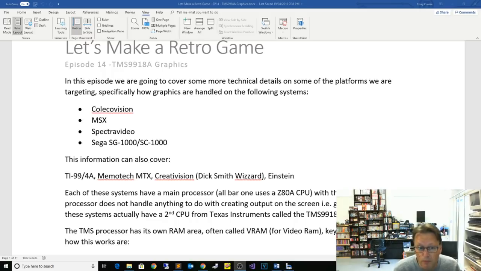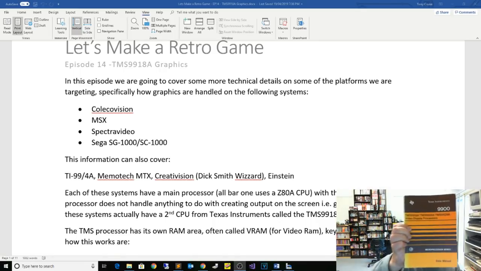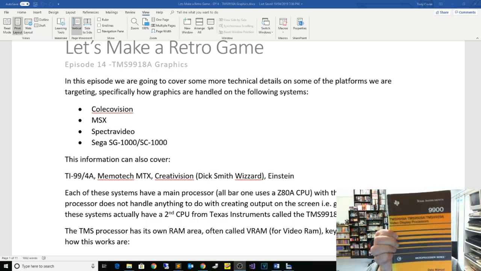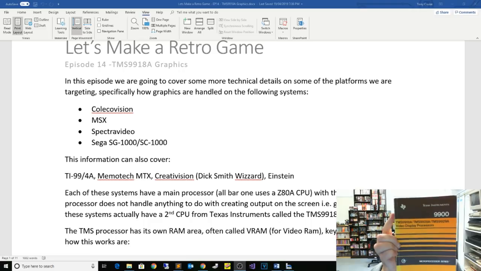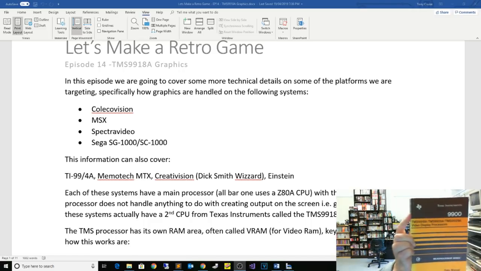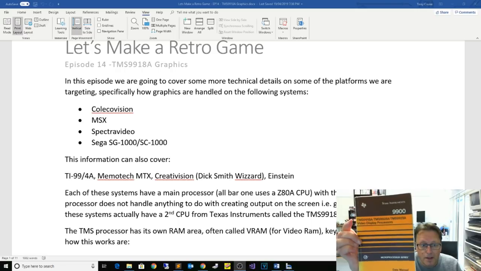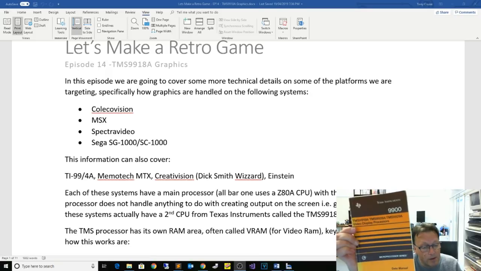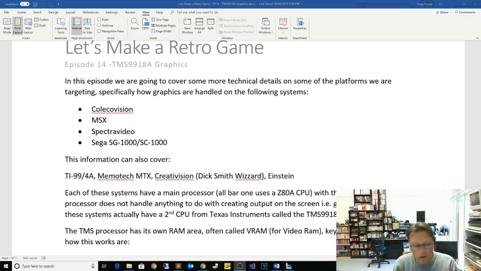There is a really good guidebook, so I have some information in this article, which you'll find, but it's not going to have everything in it, because I'm not going to reproduce everything that you can go and find in a book. So here is the book. This is the book that you want. So from Texas Instruments. It does have a little bit of code in there for the 9900 processor, which is not a Z80, that the TI used, but it does cover the actual graphics chip and its capabilities quite well. It has diagrams and things like that, but it is very technical. So the idea of this particular episode was we're going to peel that back a little bit and take it from a slightly higher level.